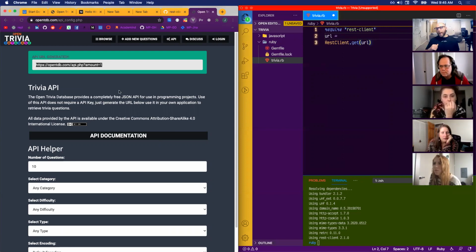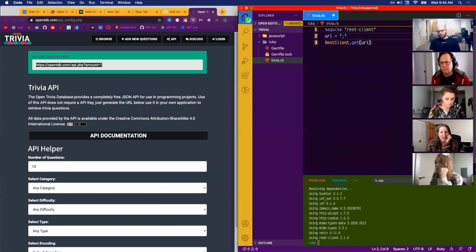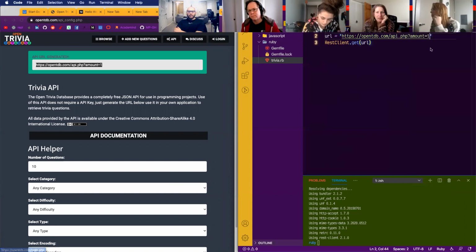Simple as that. Everybody stop me if I'm going too fast. But I don't think we've done anything with REST client yet, so that was new. Oh, was it? Okay, my bad. That's interesting, I'm really glad you told me that. I think I actually learned that in Mod 1, but it depends on what people wind up asking for. So REST client is basically the exact same thing as fetch in JavaScript. You're saying get the response.